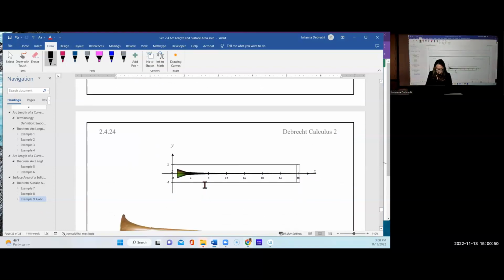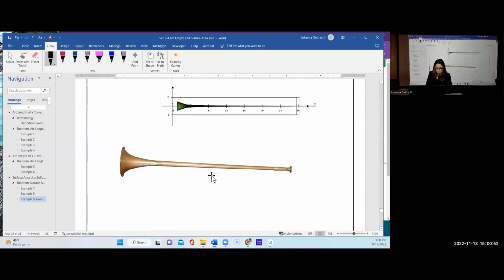And again, like I said, it does look sort of like an old-fashioned horn. So in this case, what I want you to do is find the volume first of Gabriel's horn, and keep in mind that it's an infinite region, right? We're revolving an infinite region. We're not stopping anywhere. We're going to infinity. We want to find out, will it hold a finite amount of stuff? Can I fill it with a finite amount of soda if I want to?